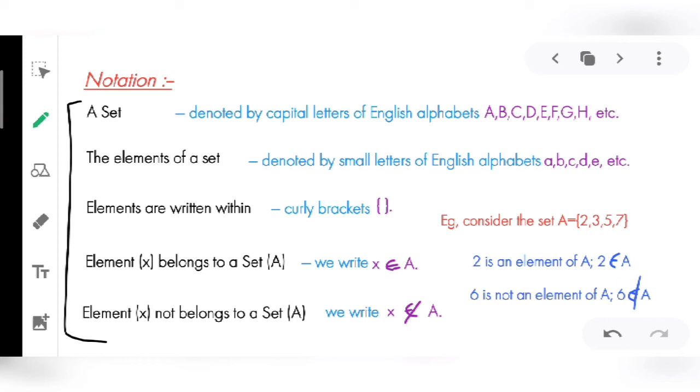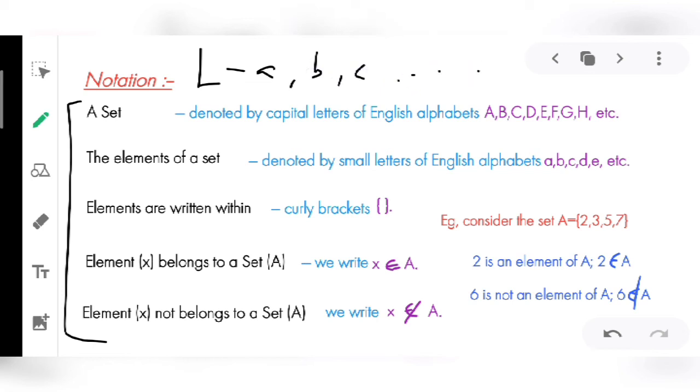We can denote that as L. So here a library is a set. Then what are the elements of the library? Those are books. We name each object with English alphabets like A, B, C, etc. So the library has books whose names are A, B, C, etc.